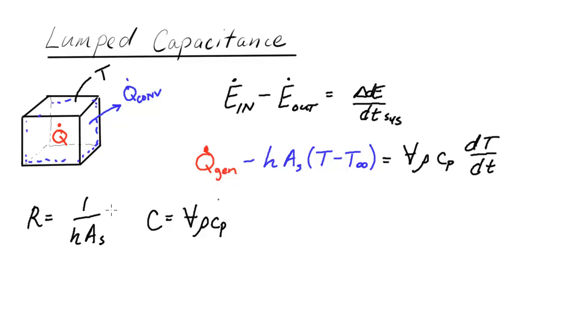So this is a thermal resistance analogous to electrical resistance. And this is a thermal capacitance or how much energy can this material store before the temperature goes up or down by a degree. And let me just be clear, the outside air temperature we're defining as this T infinity term.